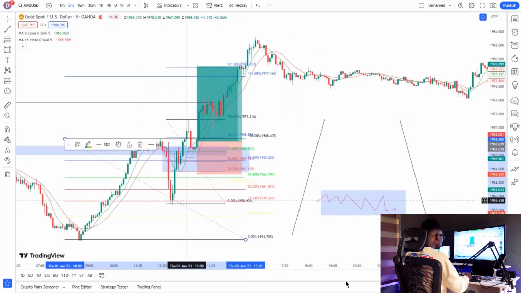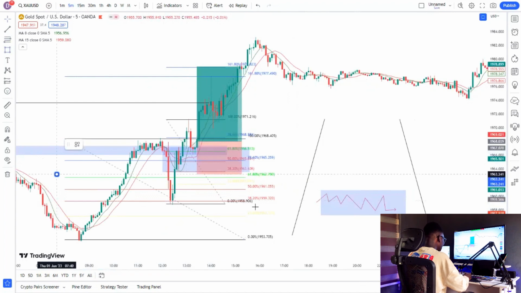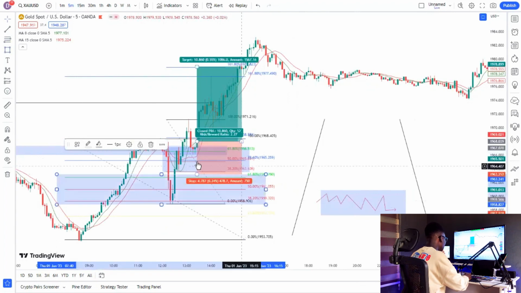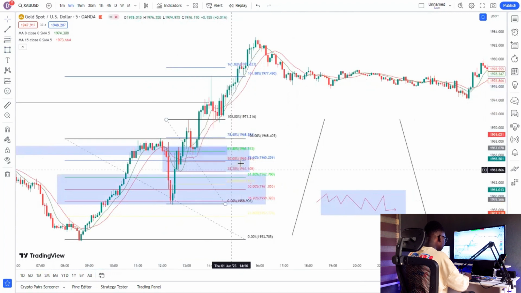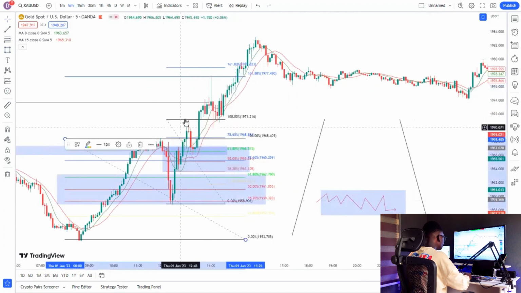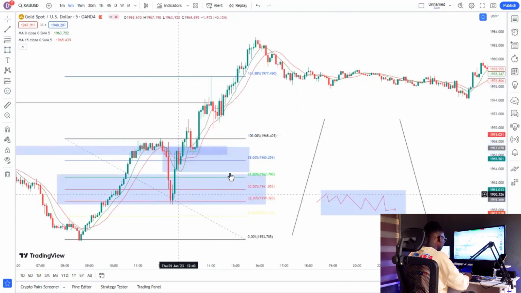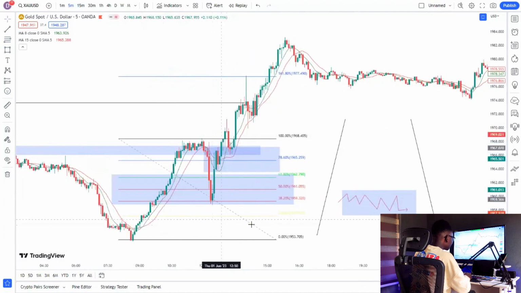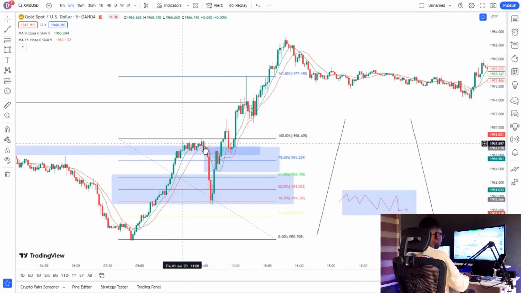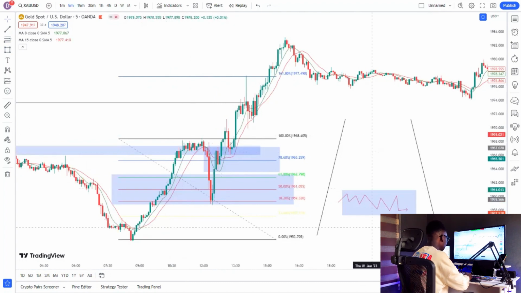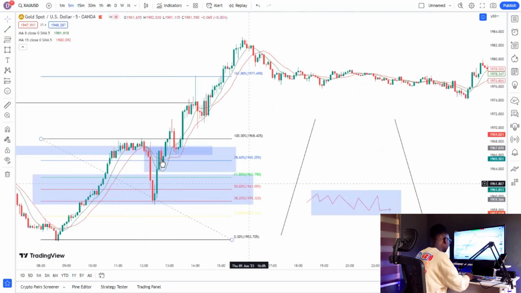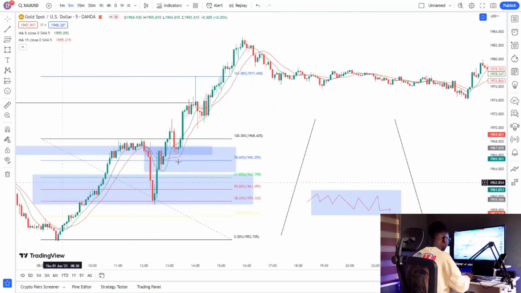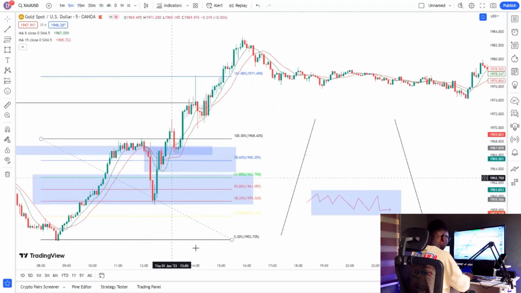If you look close, you see that price got to our golden zone, our beautiful golden zone, like I initially told you guys. Let me delete this one. Price literally touched our golden zone to give us another confirmation that this is probably just a basic retracement. Instead of entering at this top, wait for this retracement to occur. And if you look closely right here, you see that the moving average occurred kind of late, but it still occurred, which is a third confirmation. So probably we might have taken our entry right here.